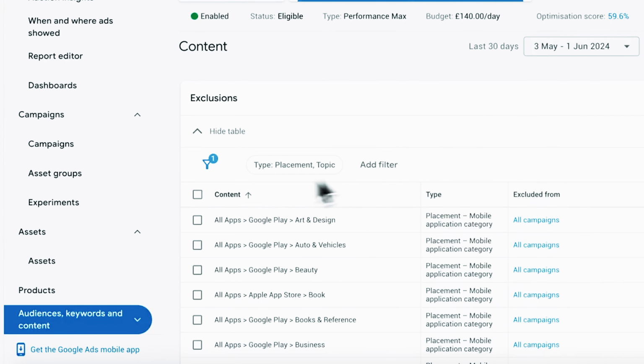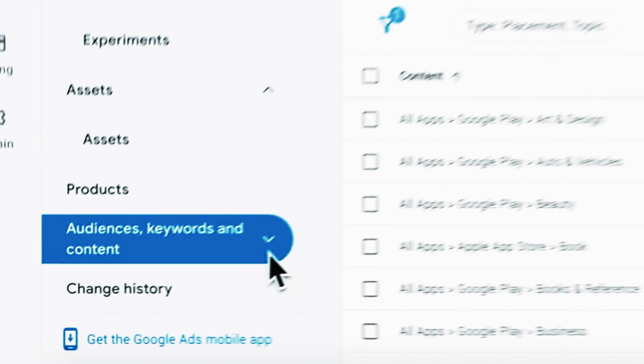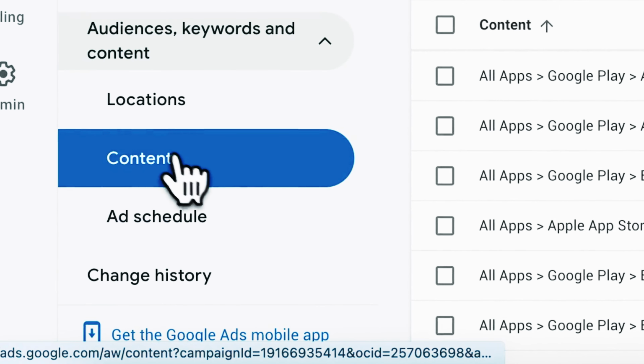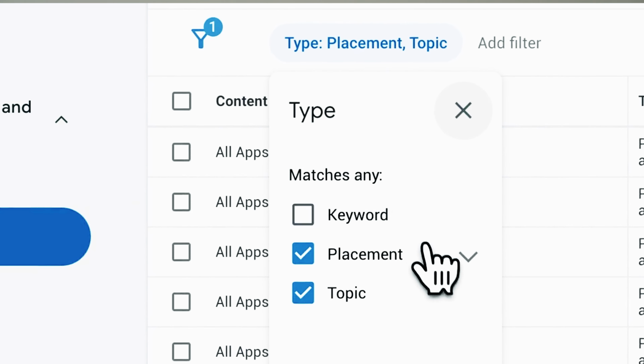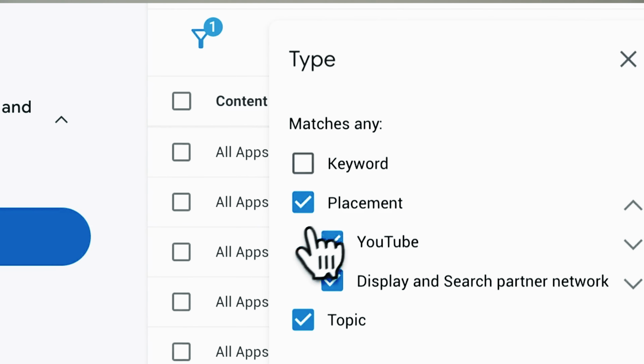Now, the way you can do this is going to the content section of your Performance Max campaign and adjusting what placements you want to exclude from your campaigns. Now, this could be placements such as YouTube or the display network or certain topics you don't want your ads shown against. So it's really useful, and again, I would highly recommend that you implement this across your PMax activity.